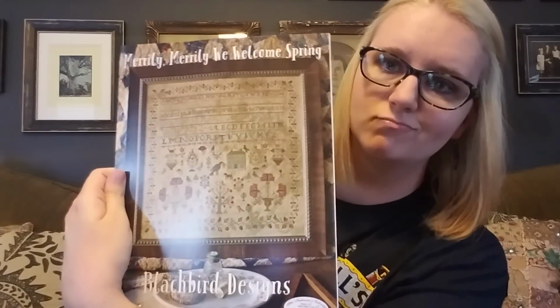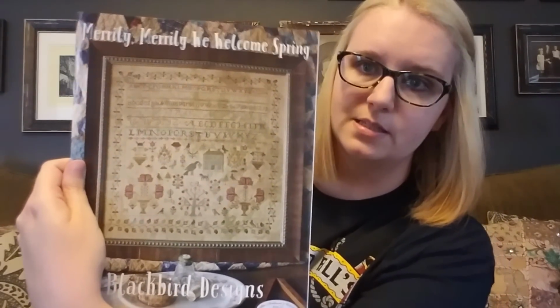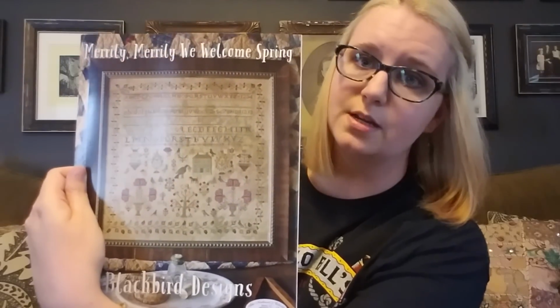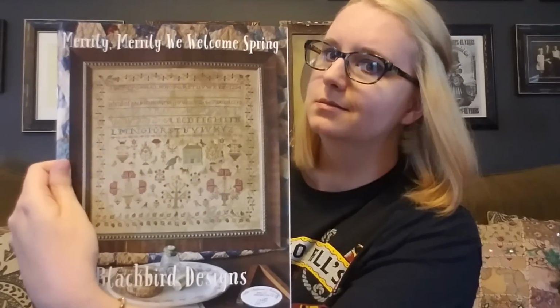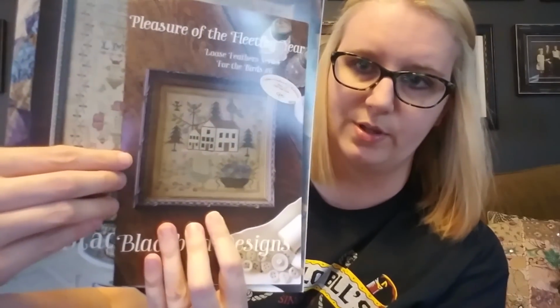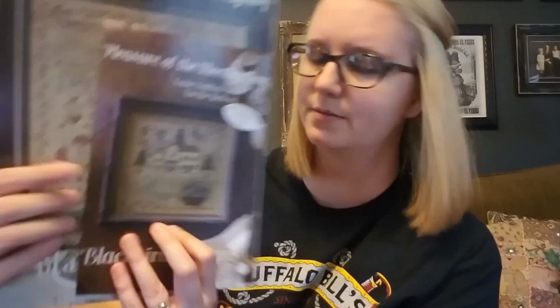I got these through Makino. I needed this. So many people were stitching it. It had been on my wish list. I needed it in my stash, so if I decided I needed to start it. This is definitely one of those where Nicole at Nicole's Needlework, you made me buy this. And then McKenna said that this looked like me, and I needed it, so I agree with her. That basket, the birds, that big house, it's just so right. I may not do it in blue, but I would do that house just like that because that's really nice.